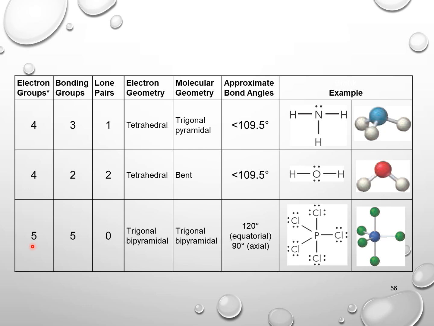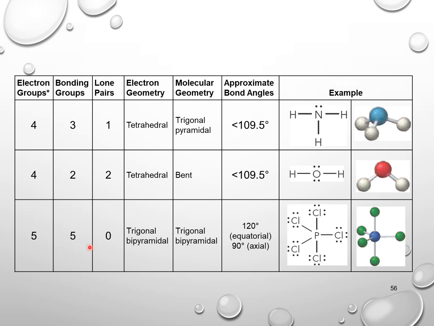And then we can take a look at 5 groups. 5 groups are called trigonal bipyramidal because to spread out 5 groups, you have 120 in the middle, like a trigonal planar and a linear combined together. So this is 120, 120, 120. But from here to here is 90, here to here is 90, because this is like a linear plus a trigonal planar combined together. Okay, so that's why we have 120 and 90 degree bond angles here.